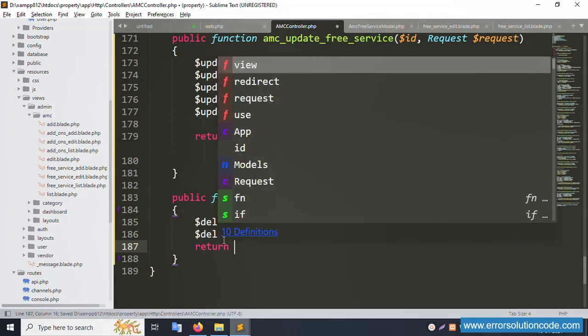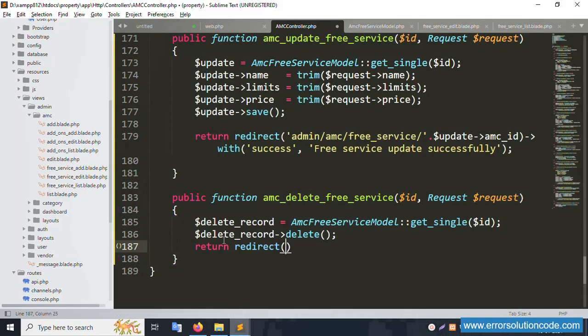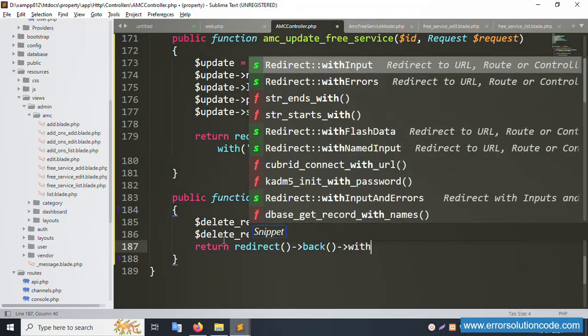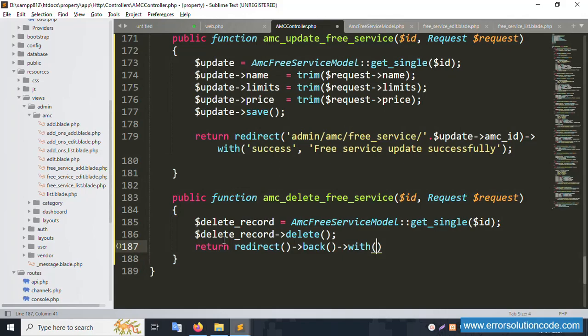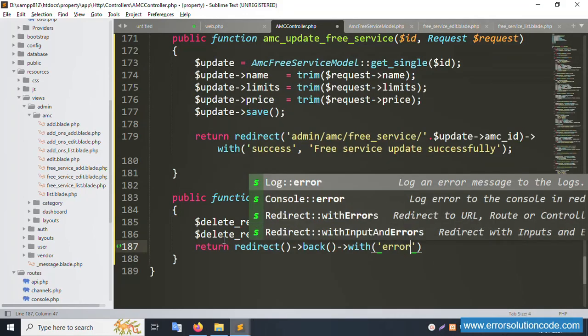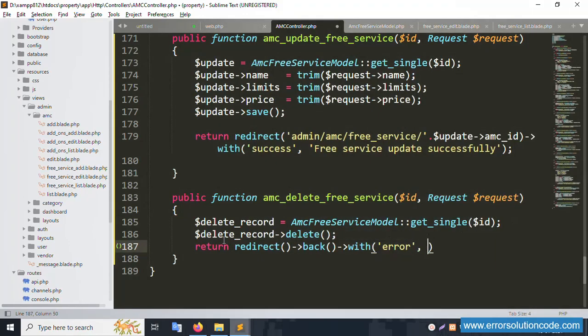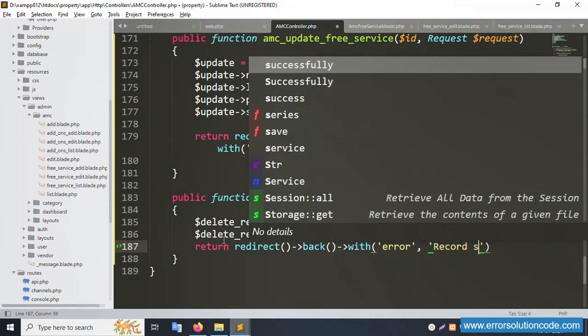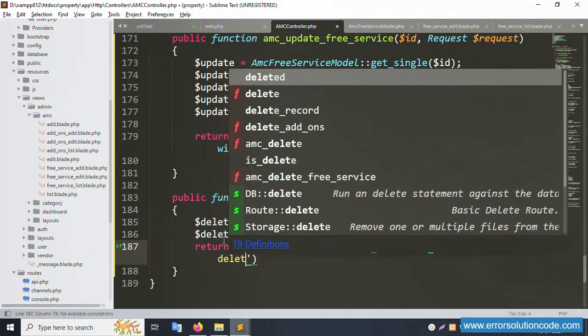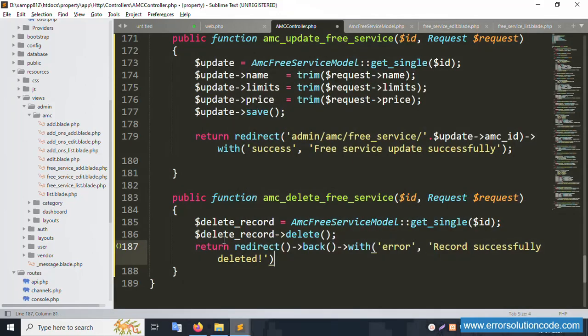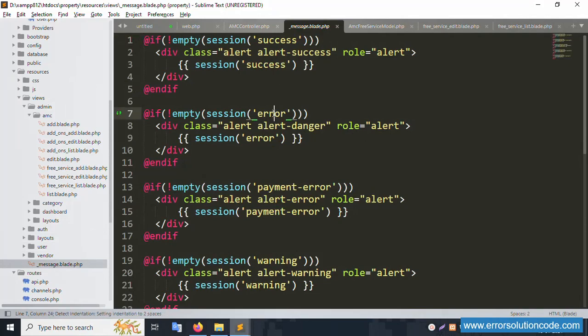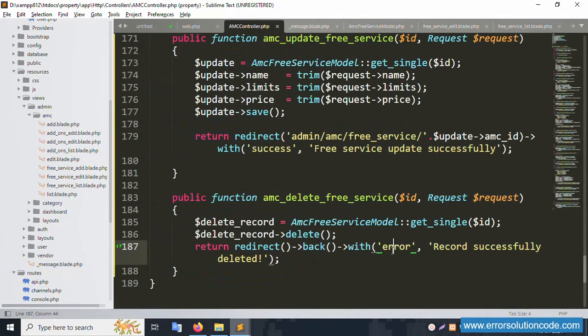Return redirect back with error, record successfully delete, and save file. And this error message is already included in this underscore message file. Successfully shared this error message.